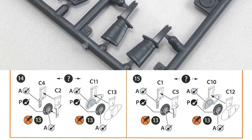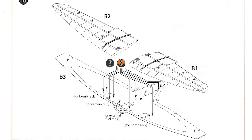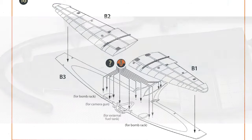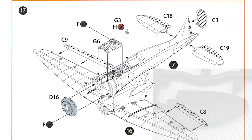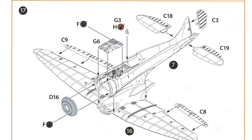Steps 14 and 15 are where you put together the port and starboard wheel spats. You have options for two different types of spats, but if you look at the four decal options, they all use the larger spats, so I'm not too sure where the smaller spats come in. Step 16 involves putting the two upper wings down onto the one-piece lower wing — you have to drill a few holes first, and again there are no alignment pins, so take a little bit of care. The wings are very nicely detailed. Step 17 is where we add the wings to the fuselage, the rudder, the elevators, the ailerons, the engine firewall, and the piece of the fuselage in front of the cockpit.